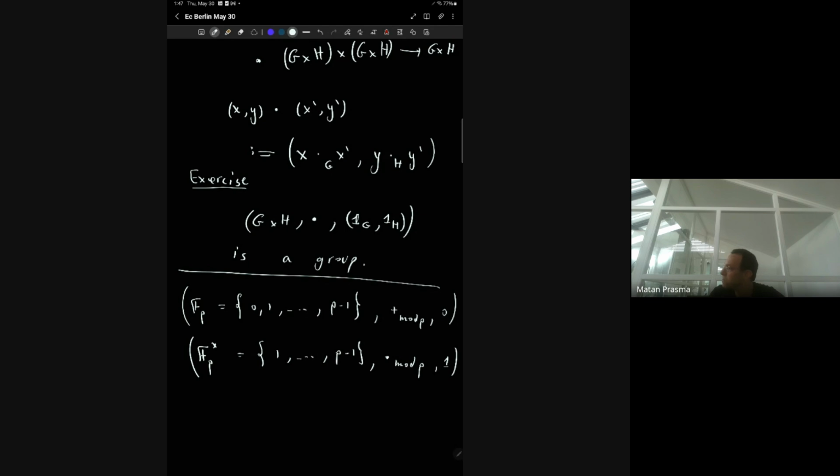Both are abelian groups. And so, okay, we will get to the definition of a field later on, but it will be something that has both addition and multiplication, where addition makes it an abelian group, and multiplication, if you remove the 0, makes it another abelian group. So it's like two compatible abelian group structures.